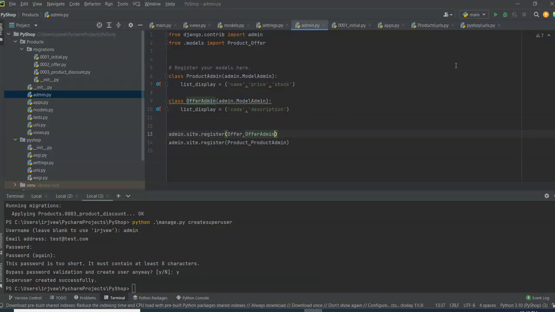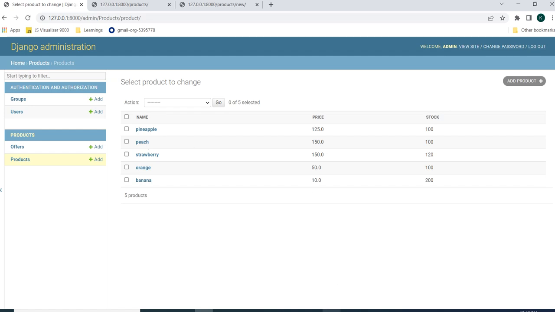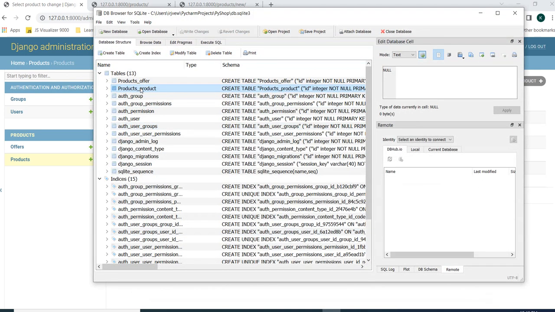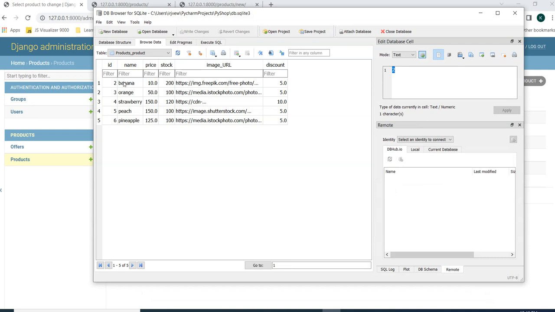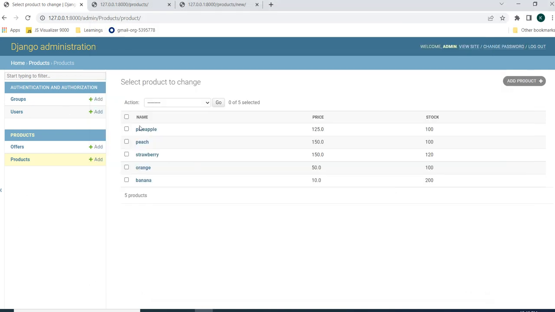We explained how to add this in our administration panel, like this. In the administration panel, we added it over here, and the listing is over here. In this table also you are able to see the data, or in this admin panel you can see the data. You can add the product and all. Now what we want to do is display these products in another page called /products, because the registered user or unregistered, anonymous user wants to see the products in this page only. But here we are just displaying a sample message called hello world. Now I want to replace this hello world message with the list of products from the DB.